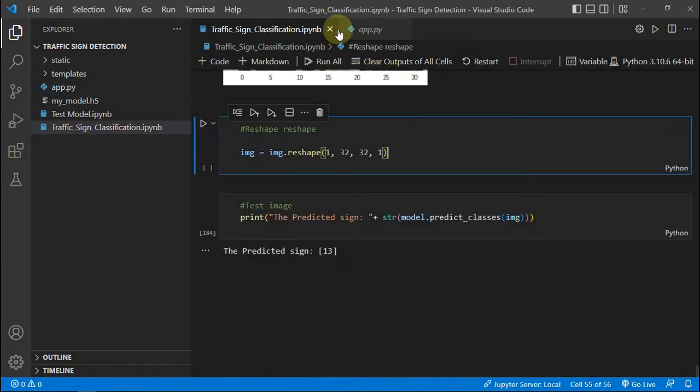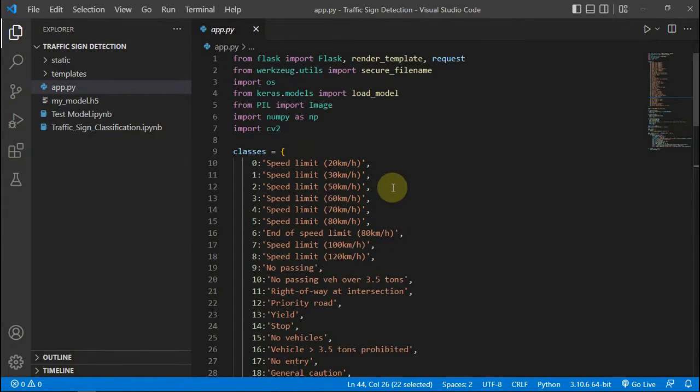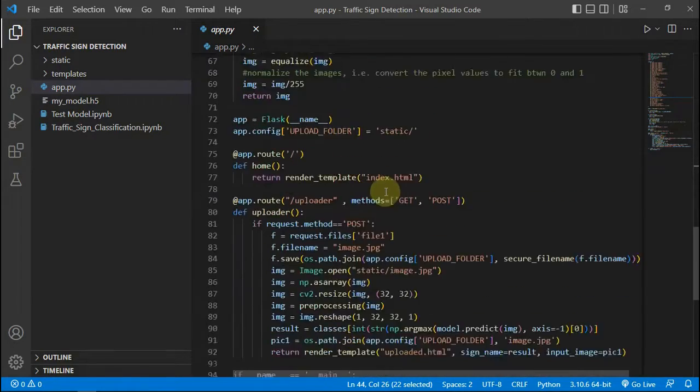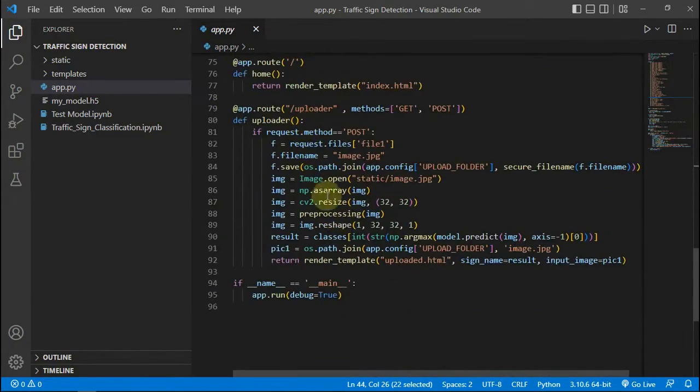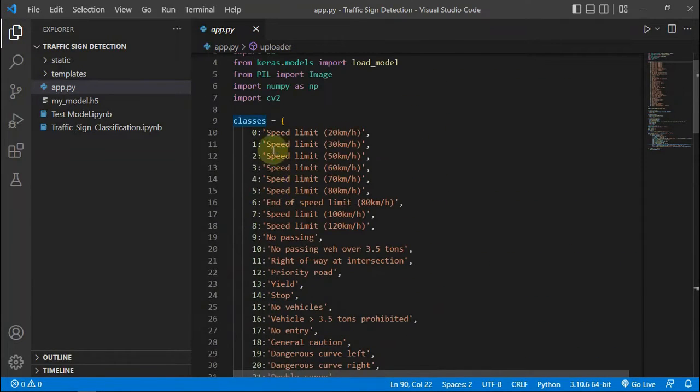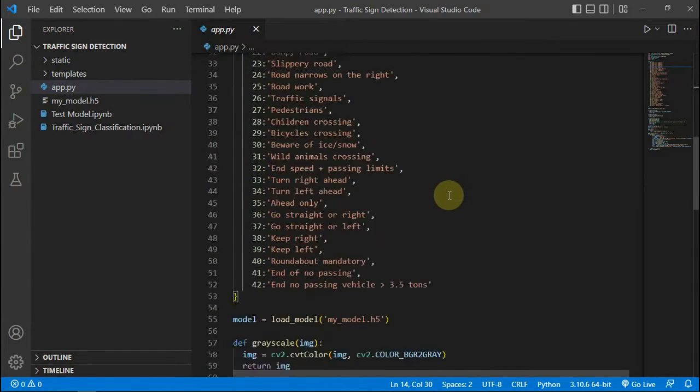and then I deployed it on a Flask app, and you can see here I am getting the result as an integer, where classes is the dictionary here, and I am getting this number from my model, right? Model prediction. So I'm passing this number into the classes to get the string, right? I hope you know that.